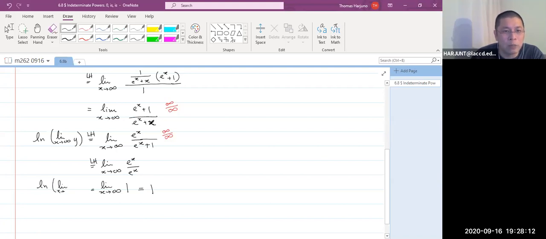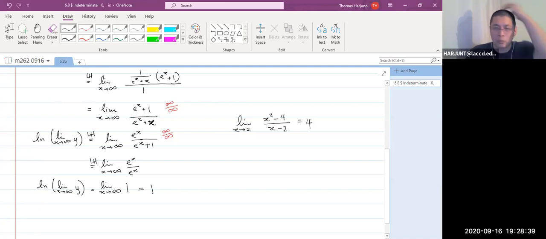Yeah, I know what you mean, but I still have to correct you if you write it incorrectly, because it is possible that when you don't write it properly, you mean something else. Let's say, for example, this one, limit x approaching 2 of x squared minus 4 over x minus 2. You may say this equals 4. It is true, the answer will be 4.